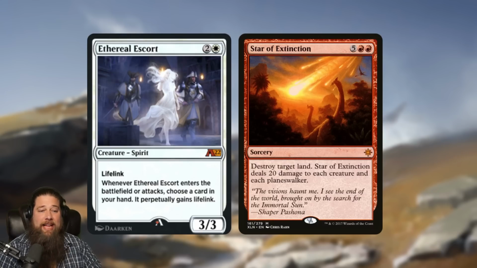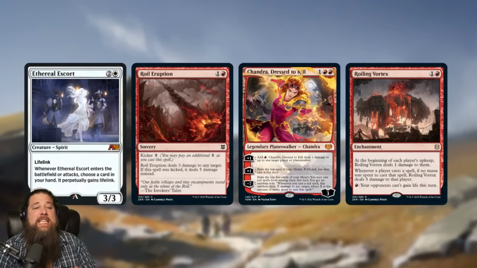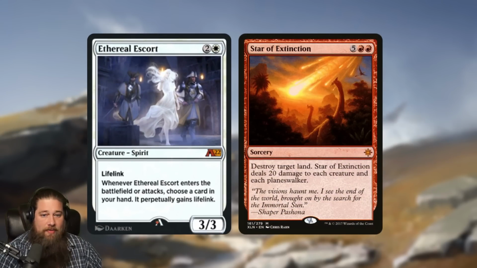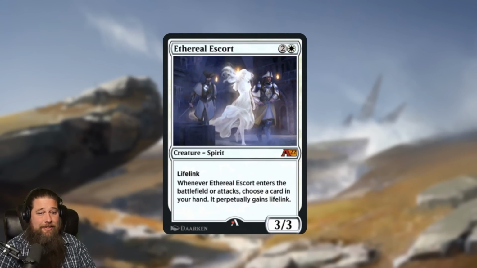hundreds of life. So Ethereal Escort, while I certainly think it's possible this is just played fairly to swing the race in an aggro mirror, I think it's most interesting when you're giving these non-creature spells lifelink, stuff that we've never been able to really give lifelink before, not very easily at least, and pulling off combos where you gain hundreds of life with Star of Extinction, going infinite with Ill-Tempered Loner, doing crazy Planeswalker shenanigans. So I really like this card. It's something we've never seen before, the ability to give any card in our hand lifelink for the rest of the game. Plus, it comes attached to a pretty reasonable body.